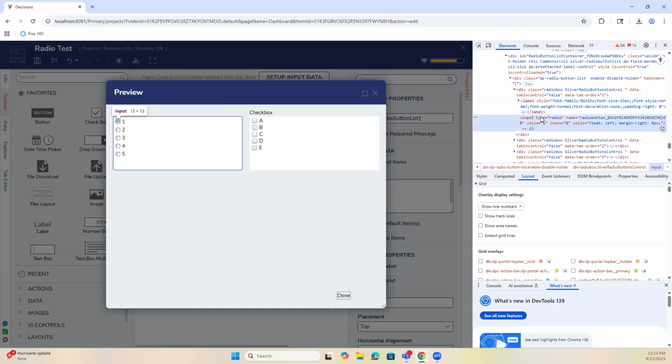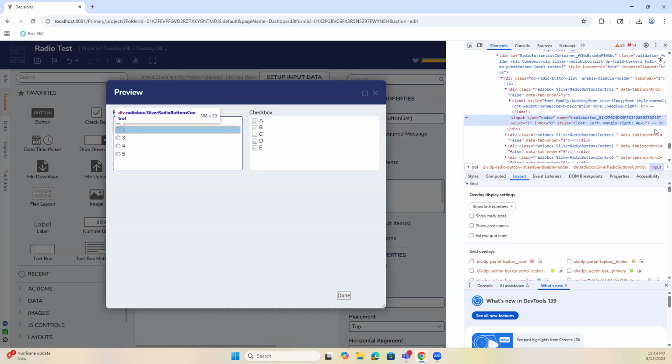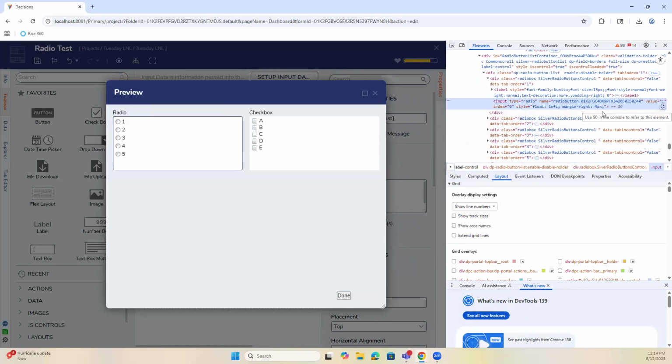yeah, and in the styles, can you expand so you can see styles? Already did. Not the layout on the bottom, where you see that panel, styles, computed, layout. Click on styles. Bottom panel.